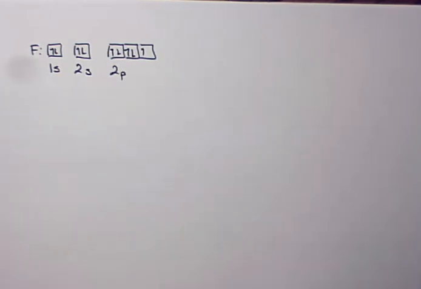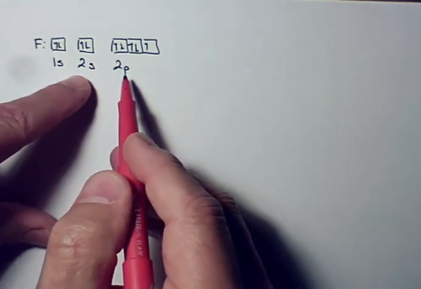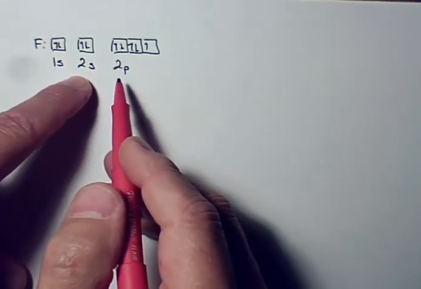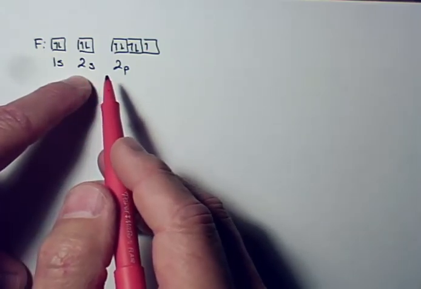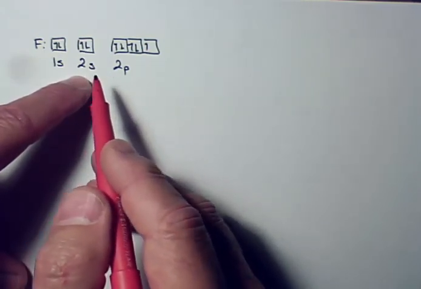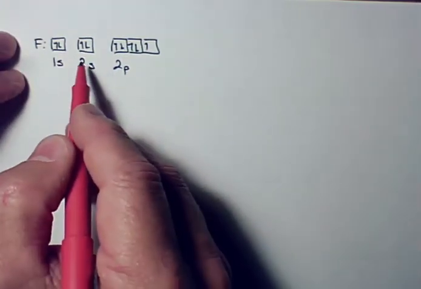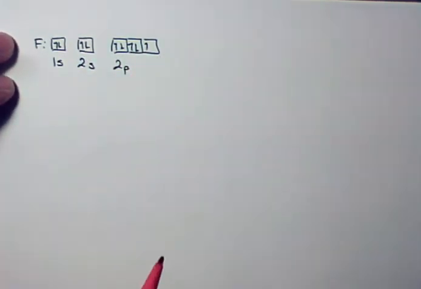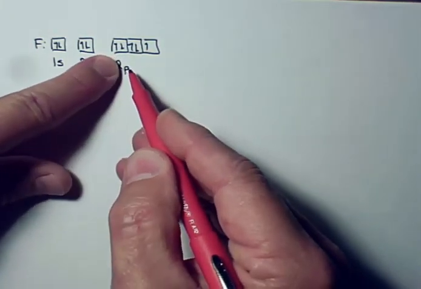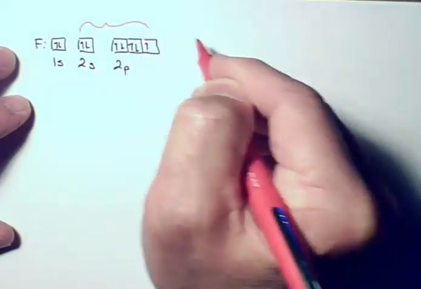so what we're going to do with sp3 hybridization is we're going to take the S orbital here and the P orbital in the highest primary energy level. If we had a third energy level, that would be 3s and 3p. If we had a fourth energy level, it would be 4s and 4p. But right now, we're using a simple atom with only a 2s and 2p. We're going to take one s and one set of 3p orbitals. So that's where we get sp3 from, 3p orbitals, p3. So we're going to take all of these and we're going to hybridize them.